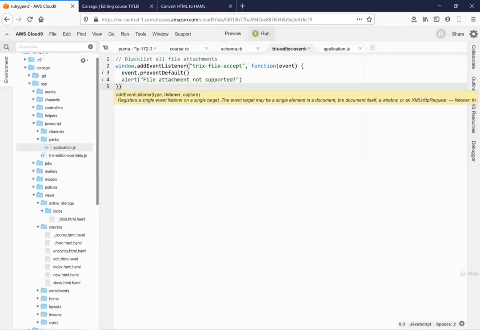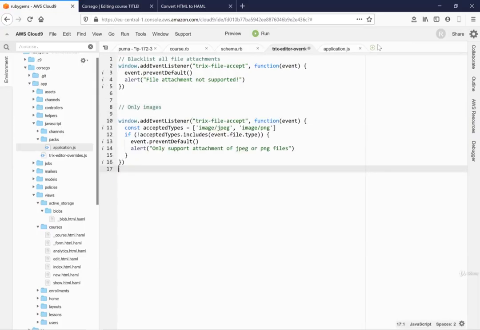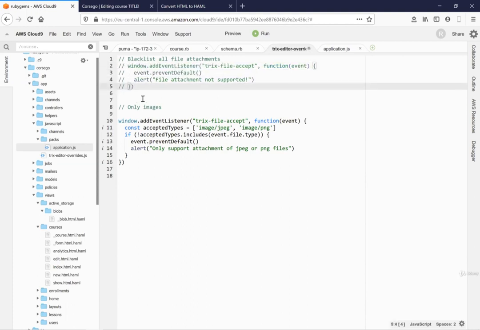Now, for example, what if we want to whitelist only adding images to our rich text editor? So we would have something like this. So the separate file types would be image JPEG or image PNG, for example. Now let's blacklist what we had before. We'll comment it. Okay, and let's try now.